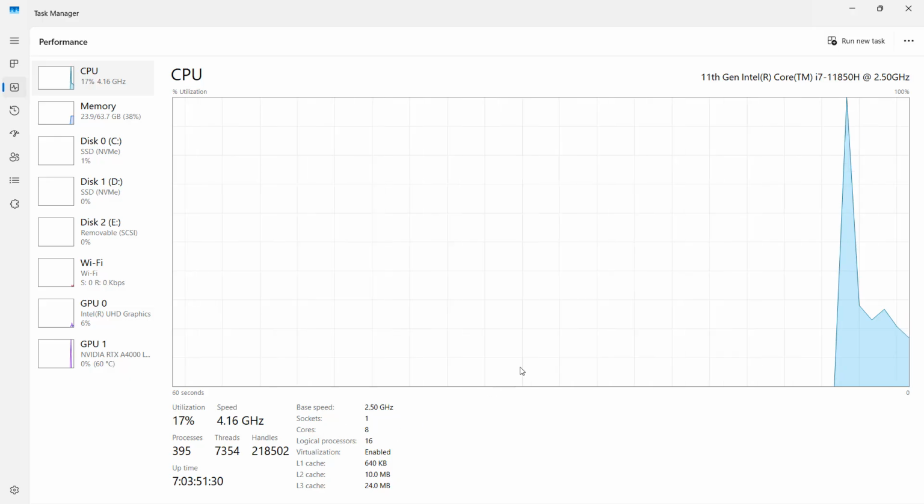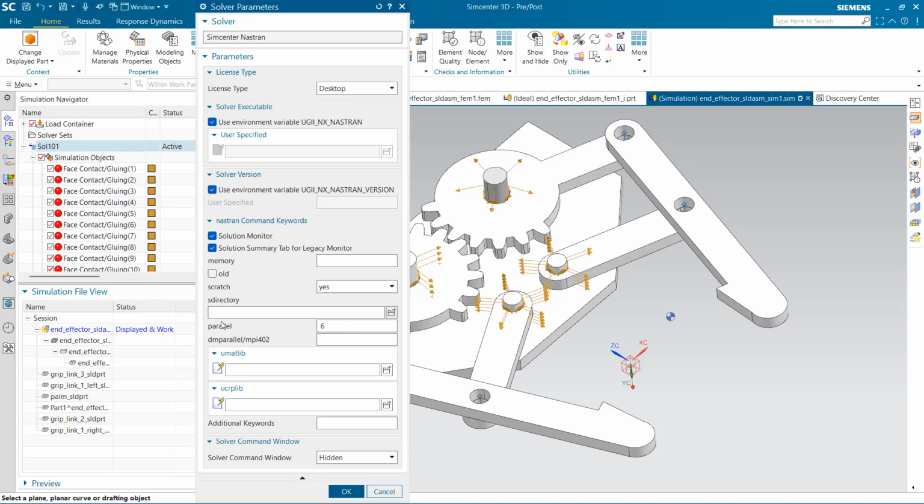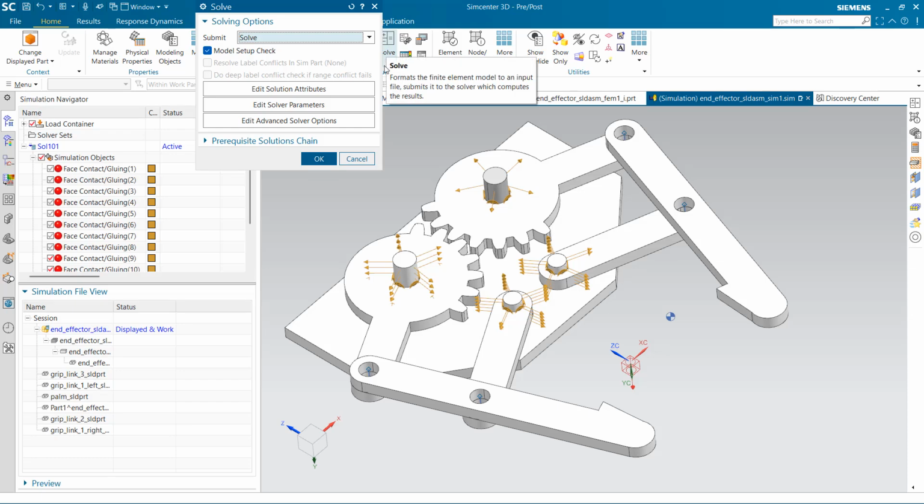For now, I have 8 cores. I can use more cores to solve this problem. Let's say if I put 6 cores on this parallel area, this will help me run the simulation faster. Okay, so click OK, and let's try to solve the model and see what errors I will receive.